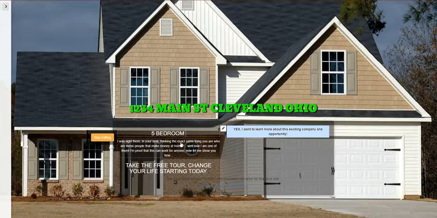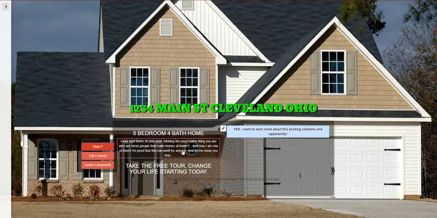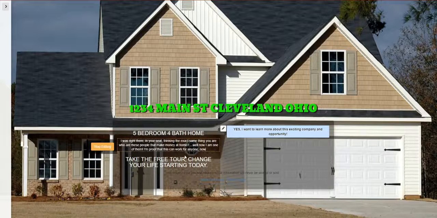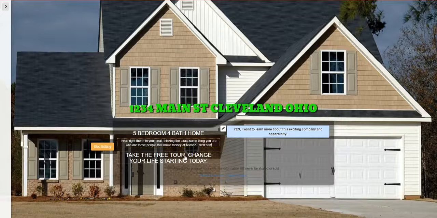5-bedroom, 4-bath home. Now, he actually was giving a lot of features of the house, so I'll do the same thing here just to show you.